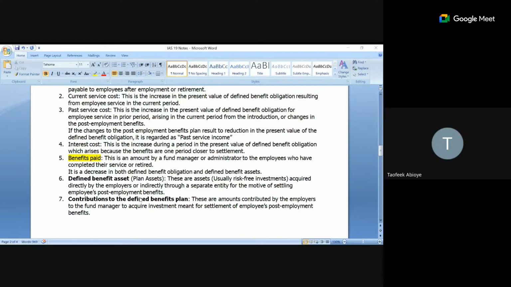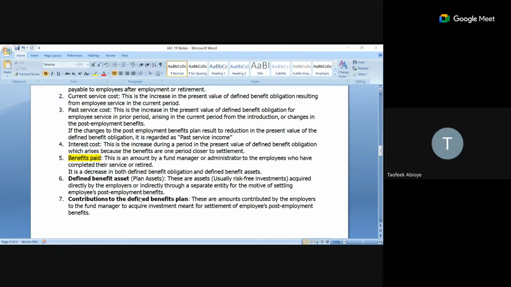The only risk there is that if life ends, nobody will collect money. The federal government will not pay you. But if this life exists, with a government bond, you will receive your money. That is why they call it risk-free. So IAS 19 says plan assets are usually risk-free. That means you invest in an investment that is risk-free, so it is sure that you collect your investment income and your money. That money you are contributing and accumulating, you will collect it.